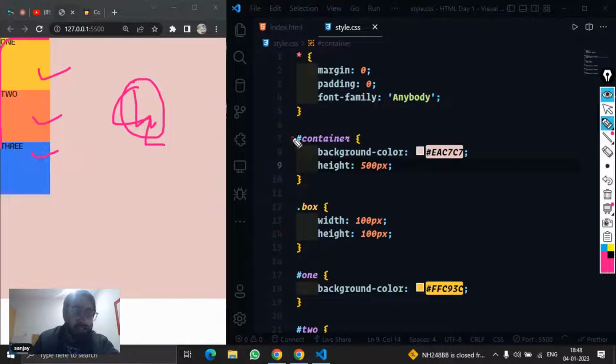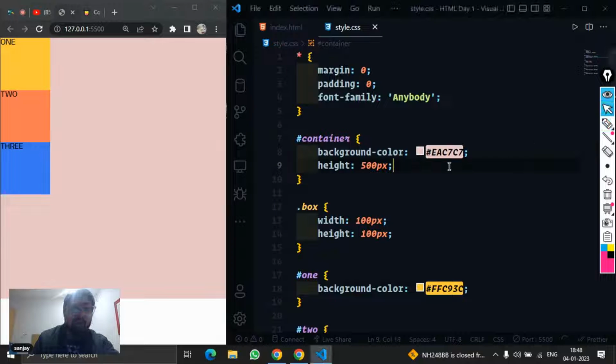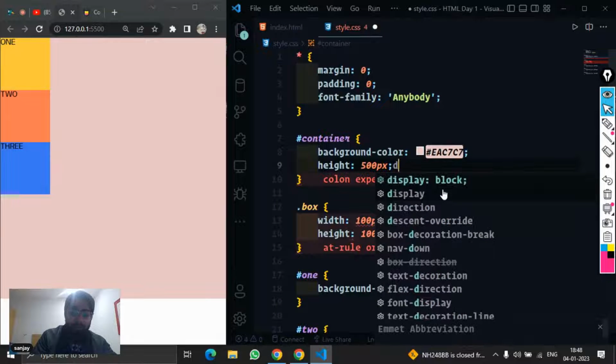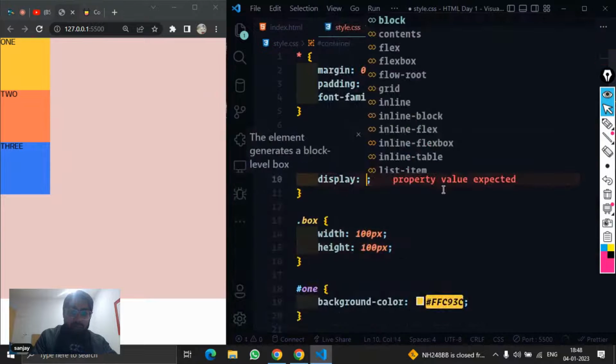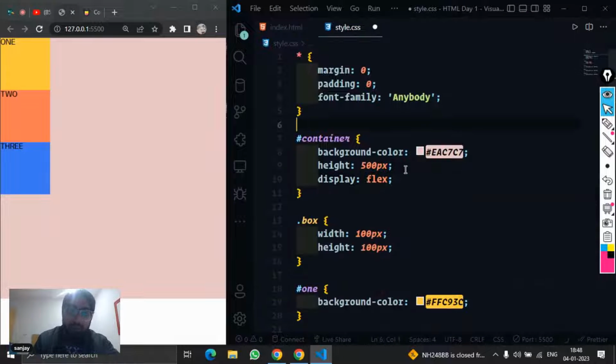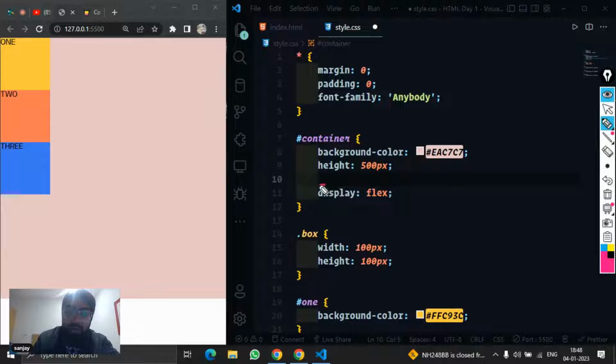So you have to give the display property of flex to the container, not to the elements. You don't have to give this to the elements. You have to give this property to the container.